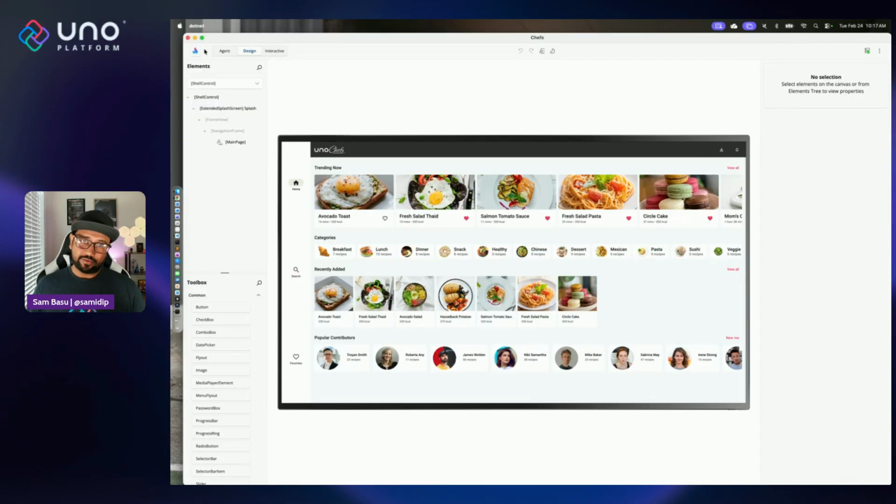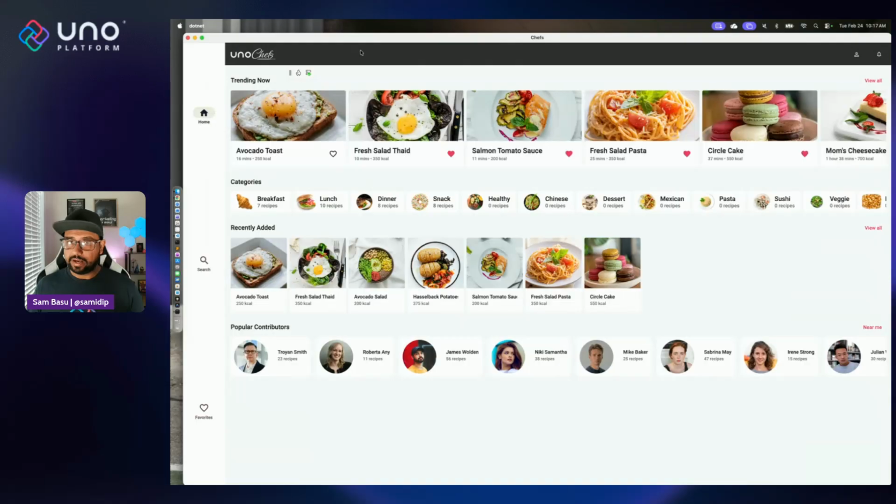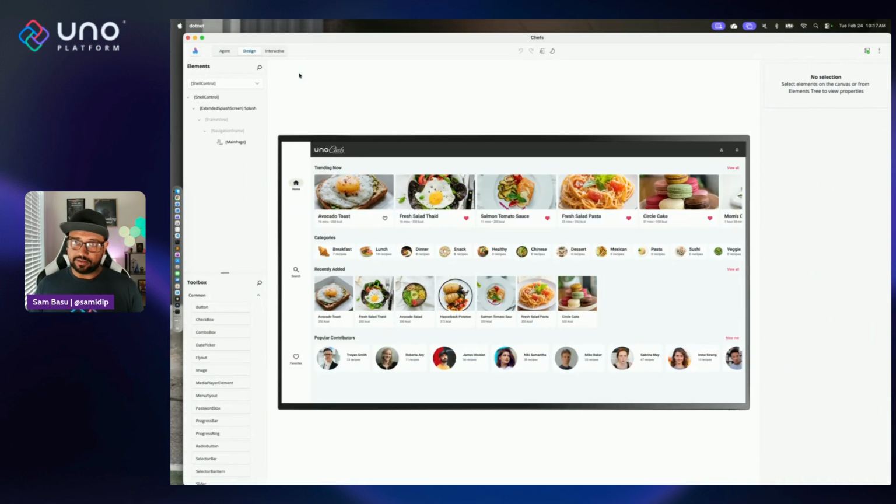Once I launch an Uno Platform app, I'm welcomed into Hot Design. And this happens to be Uno Chefs, one of our many showcase apps. At any point, I can click on this fire icon, and I'm back to just the app UI. I can click on it back in, and I'm back into Hot Design. So this is a runtime visual designer. My app never stops working. I just have a design surface to work on my app UI.